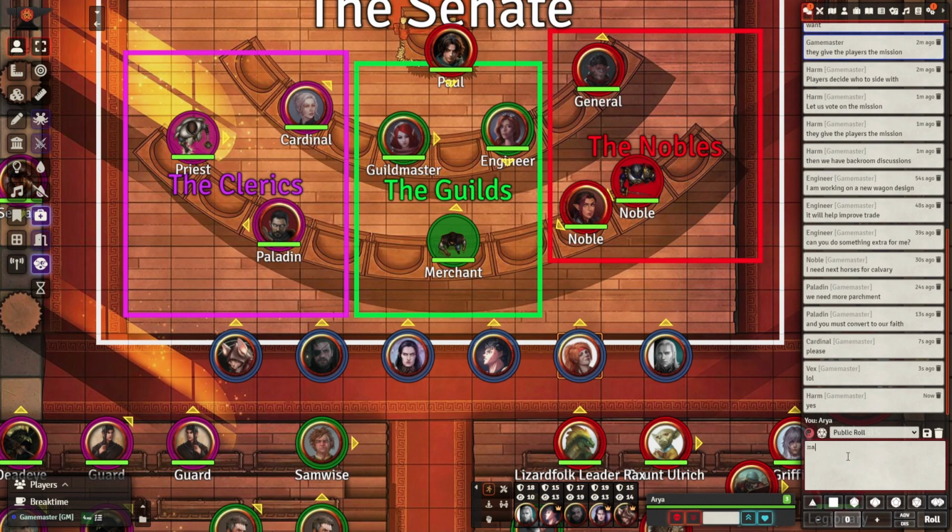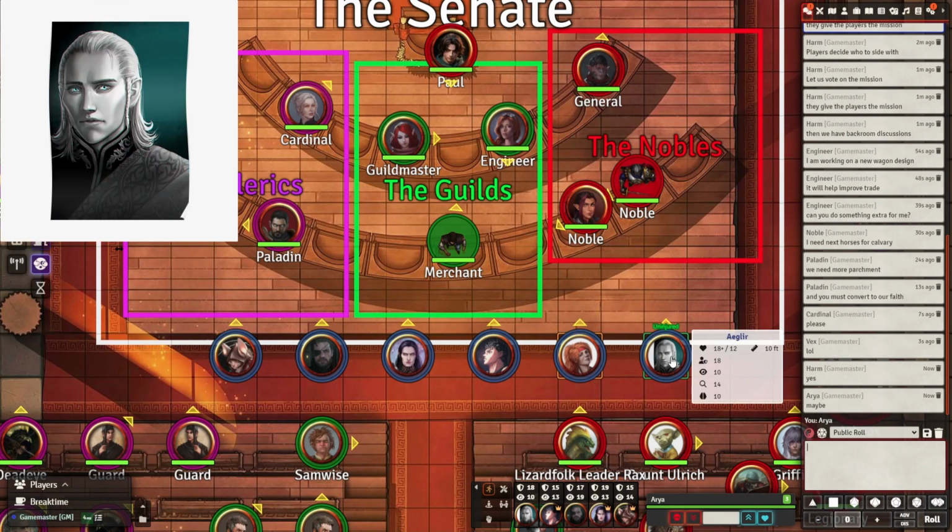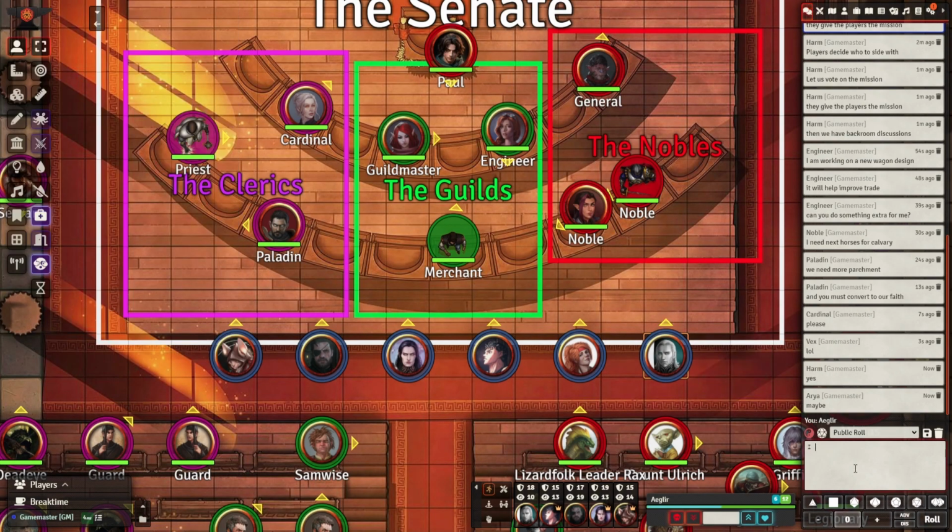Another tip is to add opportunities to influence organizations to do actions. If players can persuade the nobles to cancel patrols along the roads, this will pressure the guilds to hire more adventurers to guard their trade caravans. If the players convince the clerics to declare a holy war, then there will be a huge demand for supplies from the guilds. Maybe this is a chance to make a side deal with the guilds to earn a magic item in exchange for the profits from increasing demand.